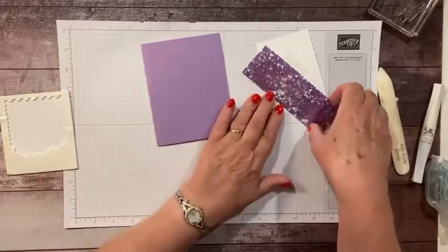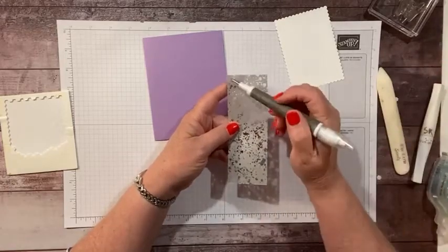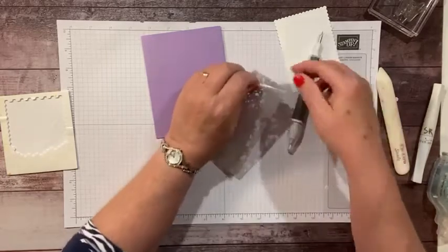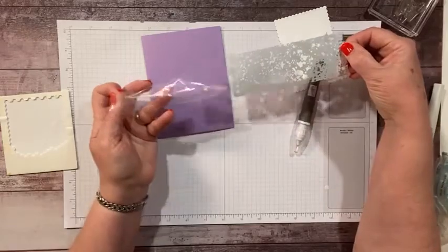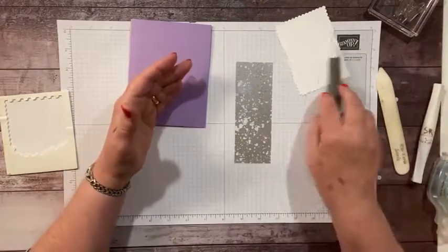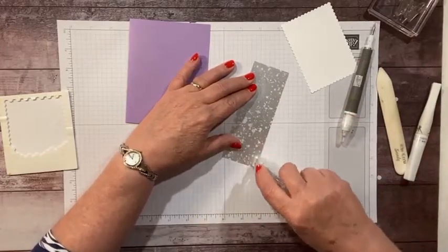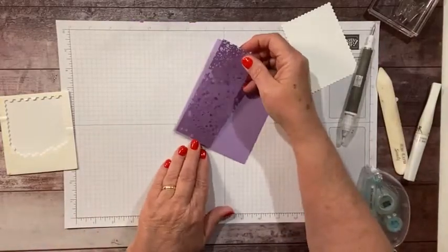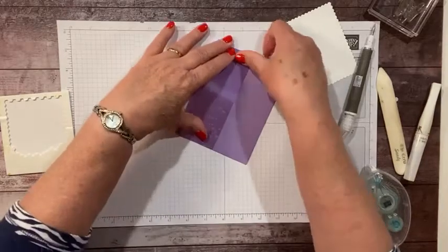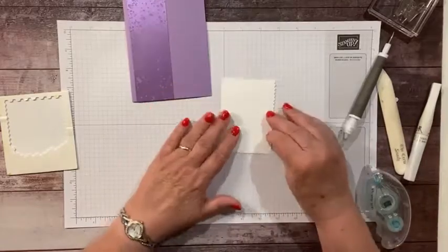Okay, so we have our Highland Heather cardstock. Now on this acetate, on the back, on the silver side of the acetate, there's a film. So you need to get that film, and I just grab it with my pick tool and pull that off. Look at that. You want to make sure you pull that off before you adhere it to your cardstock or wherever you are using it. So I'm just going to use a little Seal adhesive on this one. I cut this 5.5 long, so it's going to go top to bottom on my card front. All right, just like that, just to add a little bit of texture and fun bling to it.